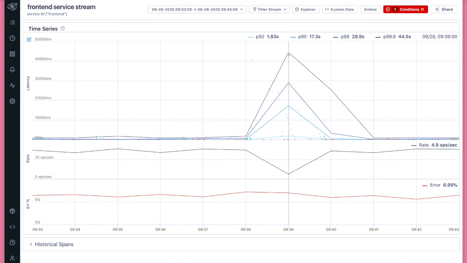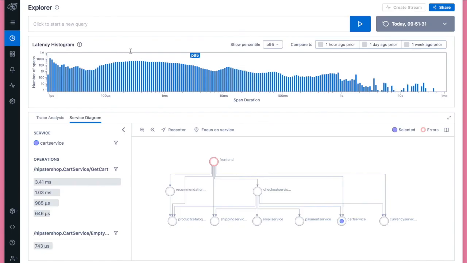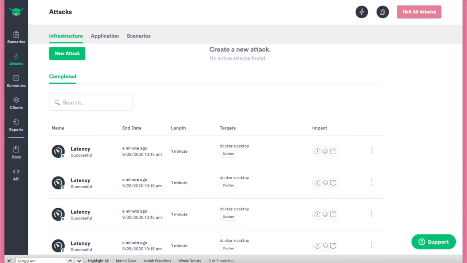Hopefully this sort of scenario would not happen in your production system, but it's an interesting example of what happens when we programmatically define what a worst case would be based on this sort of service architecture. We hope it's been an interesting use case for you of what happens when you use data from an observability API, specifically trace data, to connect to the Gremlin API and automatically generate some new attacks. And also hopefully generate some new attacks that you might not have thought of in the first place, or identify points in the system that are especially vulnerable to latency or errors or different sorts of attack types. So thank you for sitting through the demo.